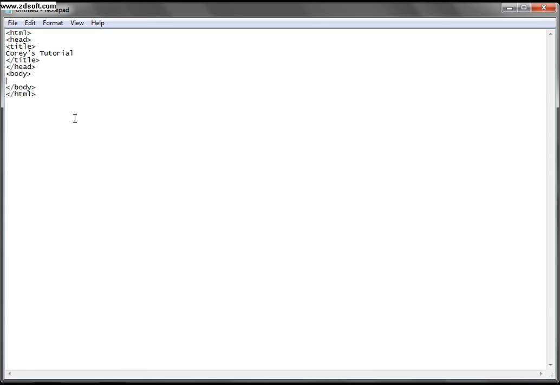Starting very simple here. I'm just going to show you at the very beginning a header. H1. You can go up to H6 or 7. I can't. 6. Yeah, I think it's 6. 1 is the biggest. 6 is the smallest. Even though 1's really still not that big, so I'm just going to stick with that.